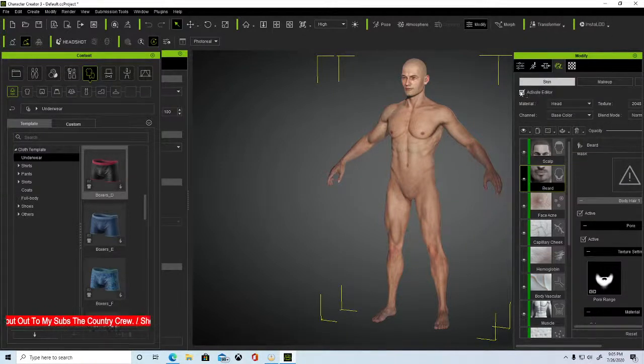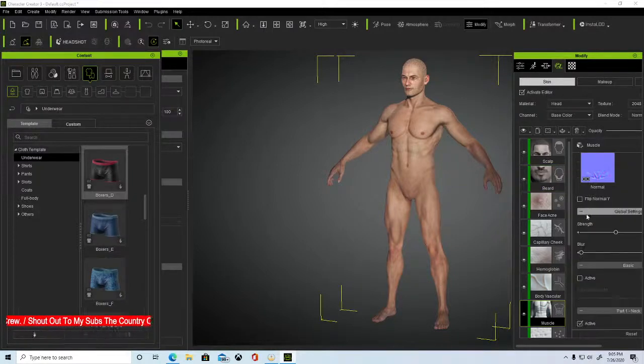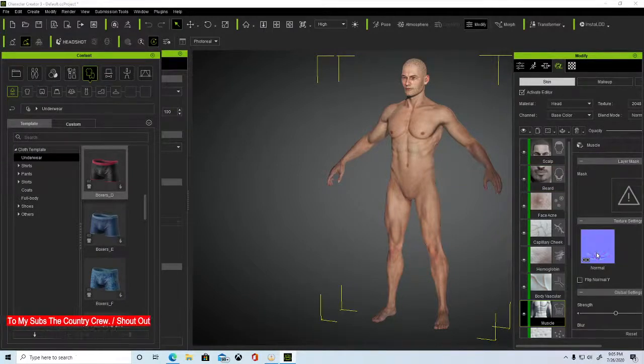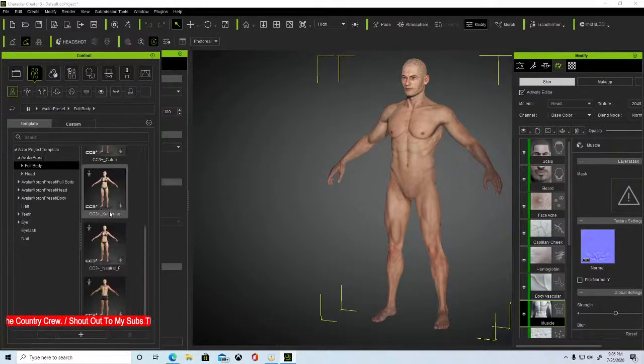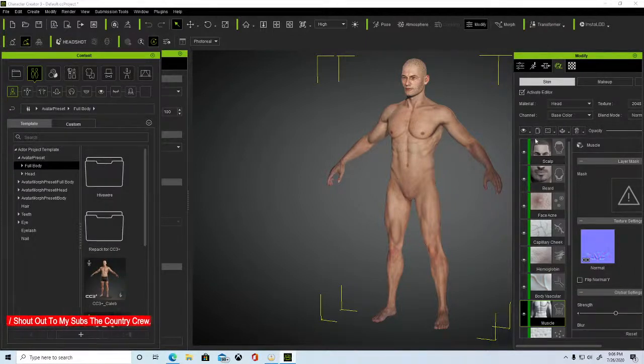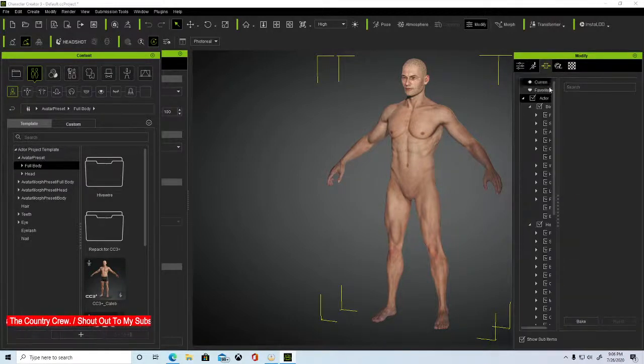So, what we're trying to do is we're trying to change Caleb's skin color. They're making this one harder than it has to be. Alrighty. Let's see where we can, not trying to edit the pose.